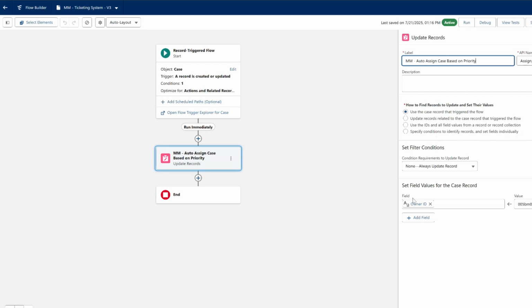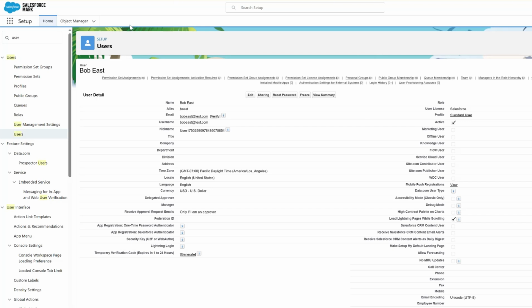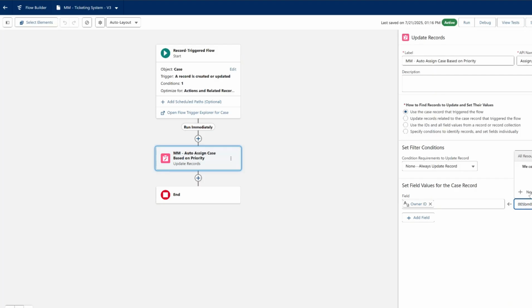on the priority. So you can see the owner ID is set to this particular person, what was their name, Bob East. Okay, so you can get their user ID from their URL at the top of the page, and that's where I got that. Though the 15 or 18 will work fine, but that's just an easy way to act on the data that's in your system, make it more efficient, and make it automated. So that's a great feature that we've added, and you should certainly include anything like that that you can in any flows or new features and functionalities that you build.